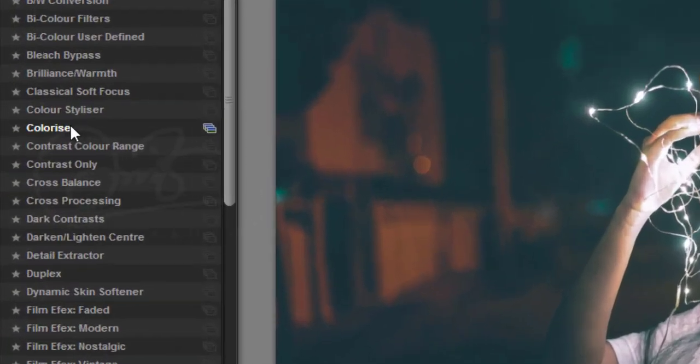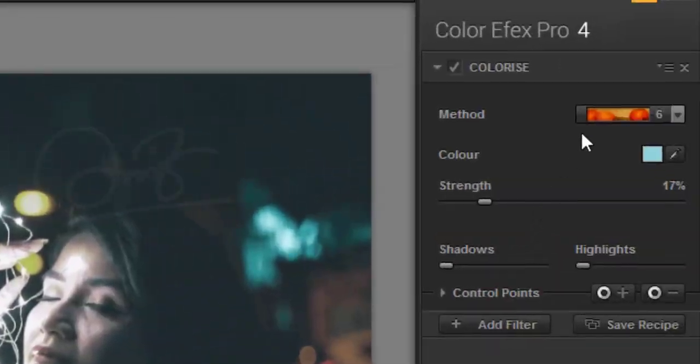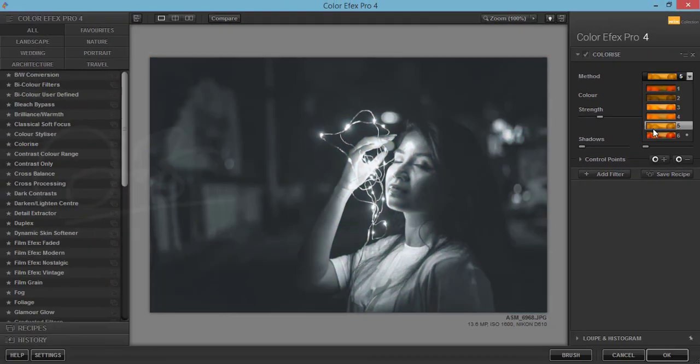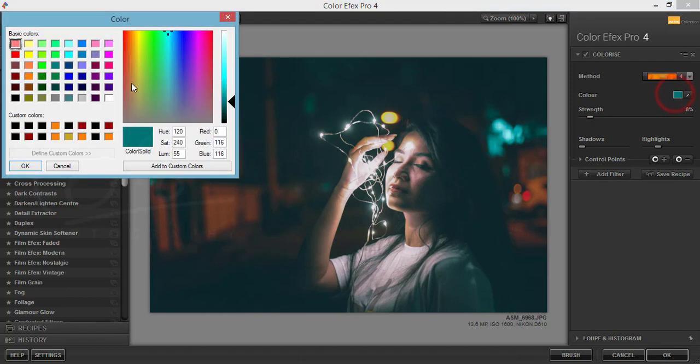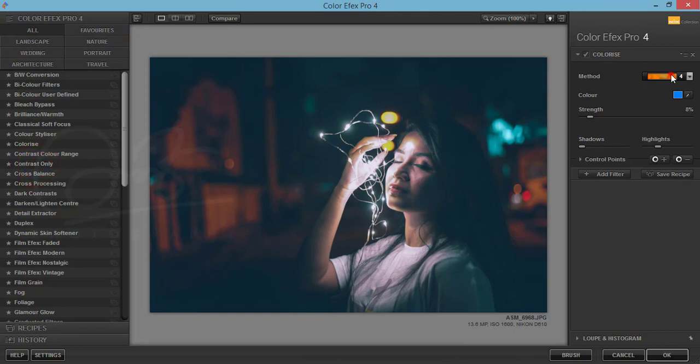And from here is the colorize option, and here are lots of colors and things. You can use one of them, and I'm using number 4. Here is the strength option. If you need, you can change the strength option. If you need, you have the shadow and highlighting options to change. And here is the color picker. You can pick any kind of color from here, or you can just define the color from this color palette. So I'm using the preset, that is the 4, and you can use that for your purpose.